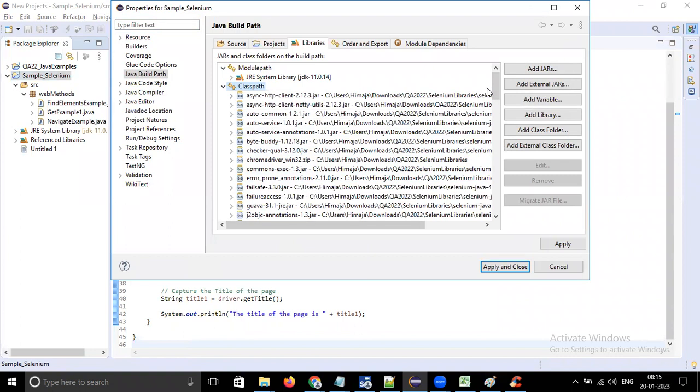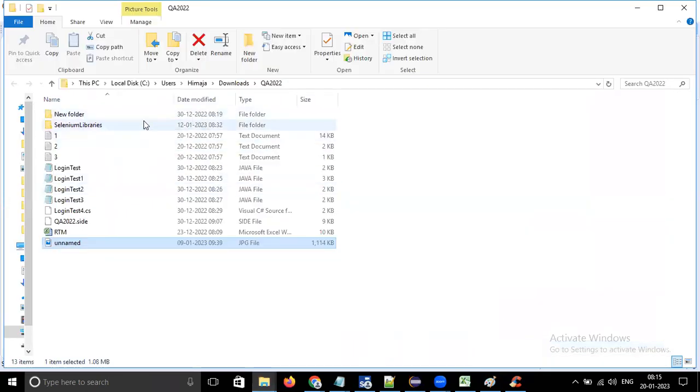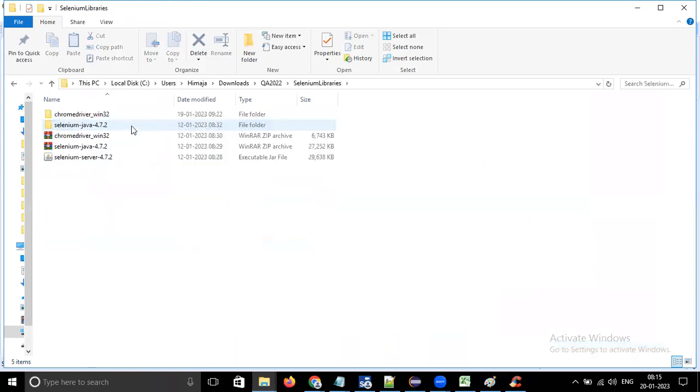Second possibility: whenever you are configuring the library, check if your chromedriver.exe is being extracted. You should not give it like that. You have to pass chromedriver.exe directly, and then Selenium server 4.7.2 directly.